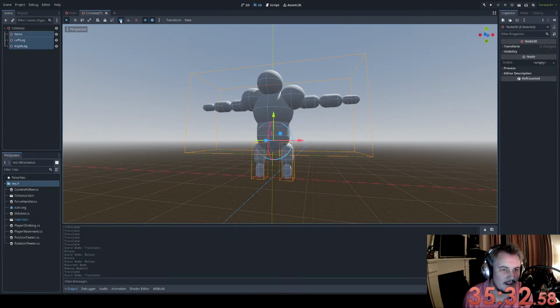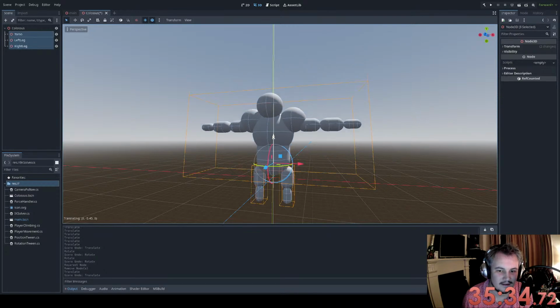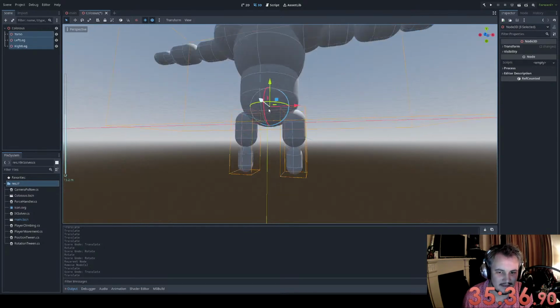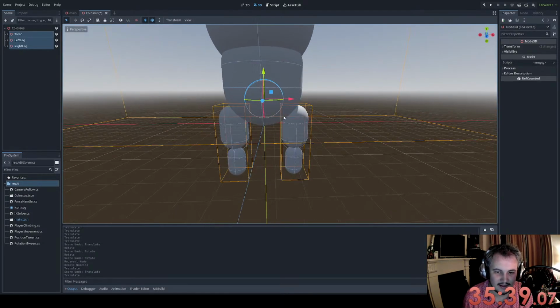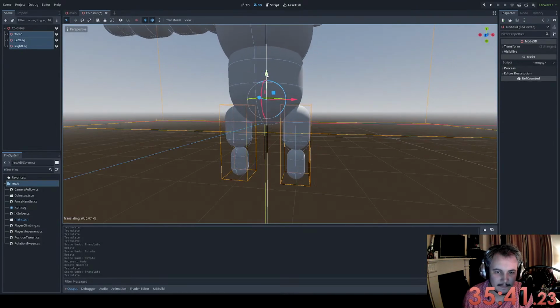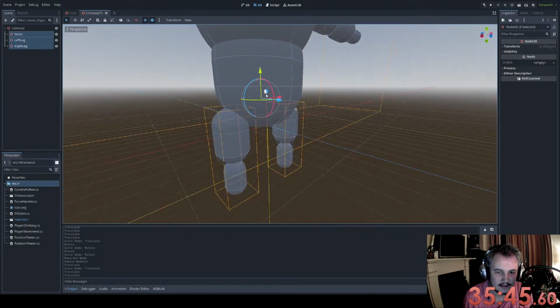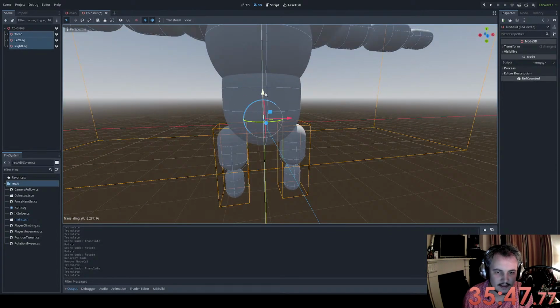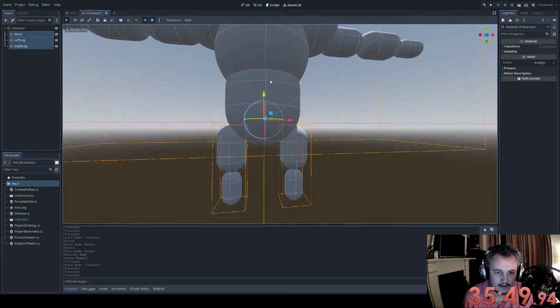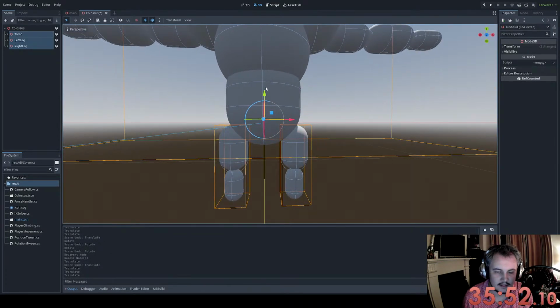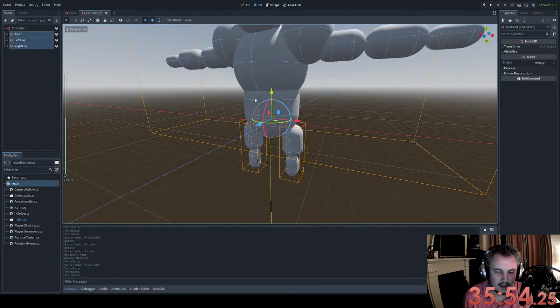Okay, well, I don't want to apply it in local space then. There we go. Why? That's such a weird... Is that a bug? Honestly, feels like a weird bug. Yeah, so I guess like this. You know what? This makes a bit more sense. Yeah, so the legs are operating on the bottom. That's okay.